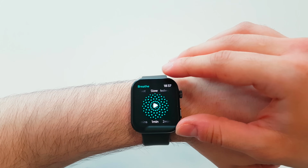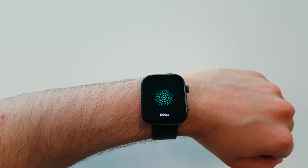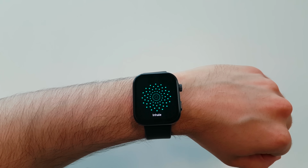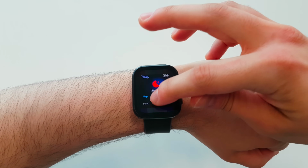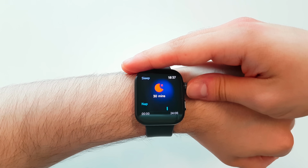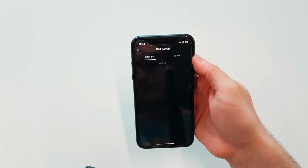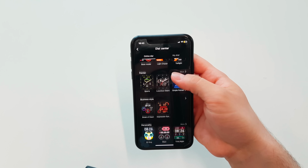Additional features include breathing exercises, such as exhale and inhale, analysis of your breathing, and also of your sleep. That's why it's a good idea to wear your watch while sleeping. It also gives you a further analysis of your health, and any health concerns you may have, you'll be able to see on the watch. Perhaps you prefer a different style to see the time on the watch. Maybe you want to show your calories and battery life or anything else.